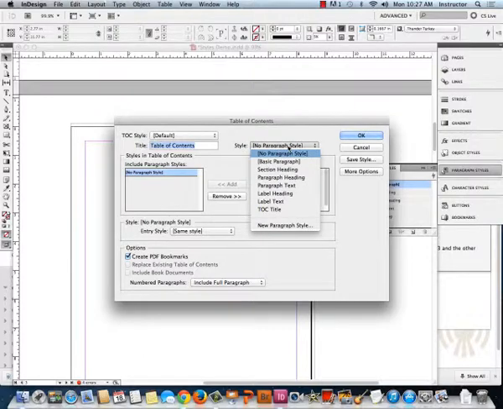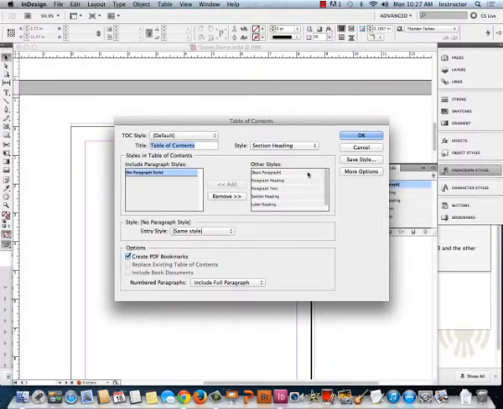Under Style, I should be able to see Section Heading, where it says No Paragraph Style. When I click on it, Section Heading should be there. Up here, No Paragraph Style. I click that, scroll down to Section Heading.